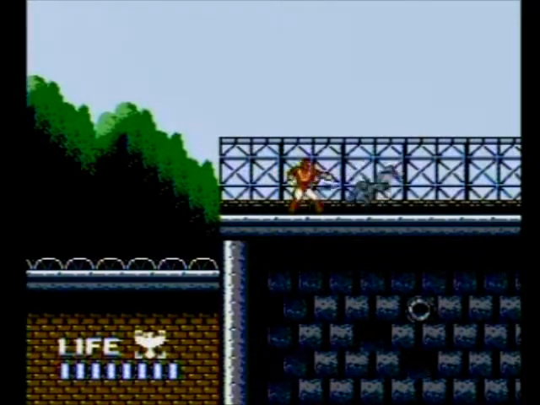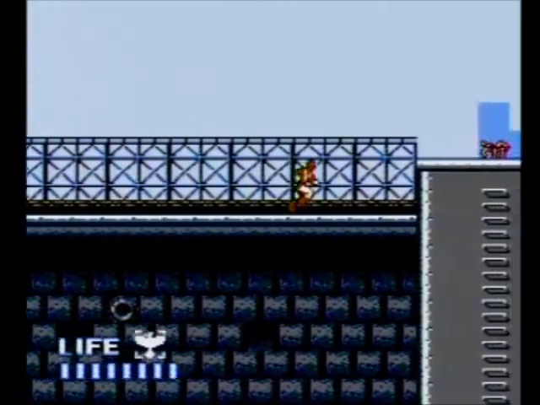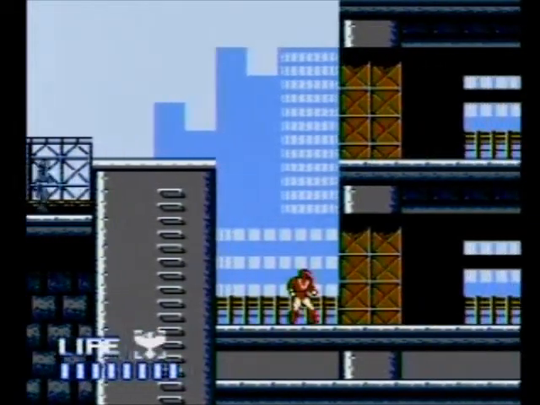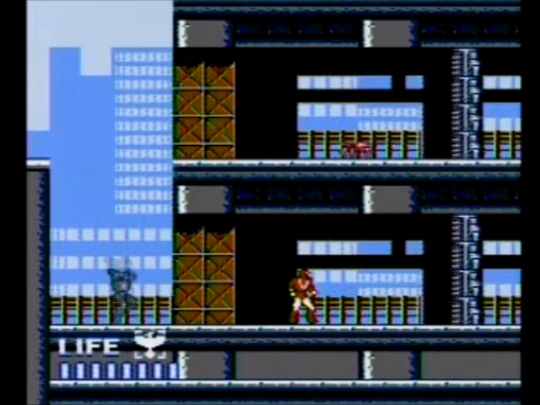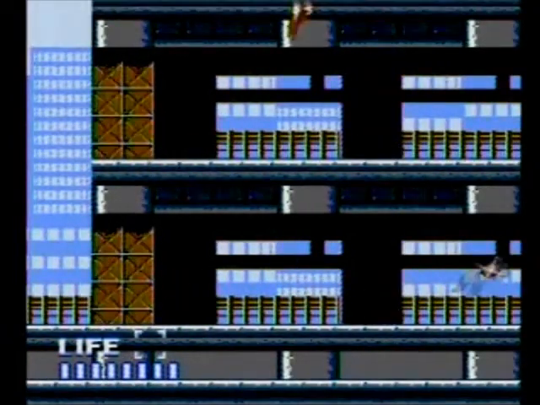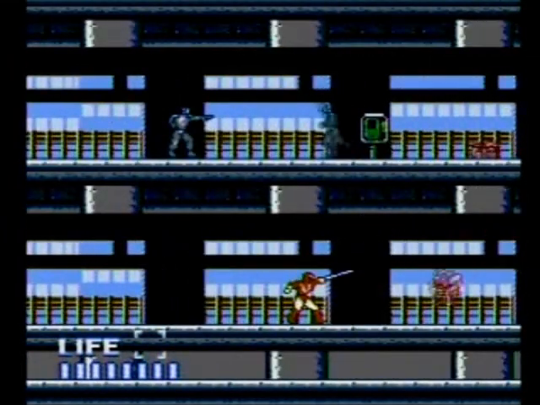Choujin Sentai Jetman is a game developed by Natsume, who has a catalog of some damn good games on the NES, whether it be Shatterhand, Shadow of the Ninja, or the 2 Power Blade games. And whereas those games had some aspects that made them unique fun experiences and as a result memorable games, the only thing unique about Jetman on the Famicom is the license.